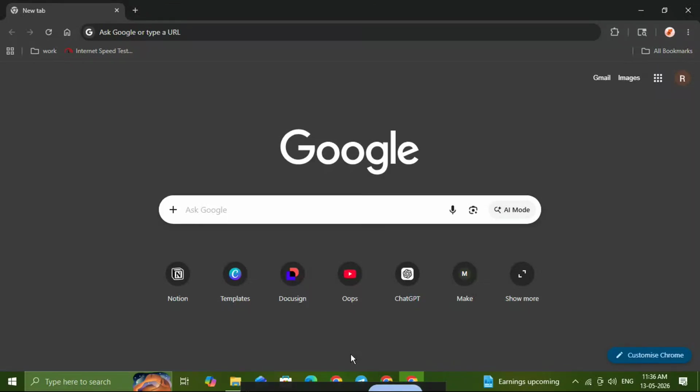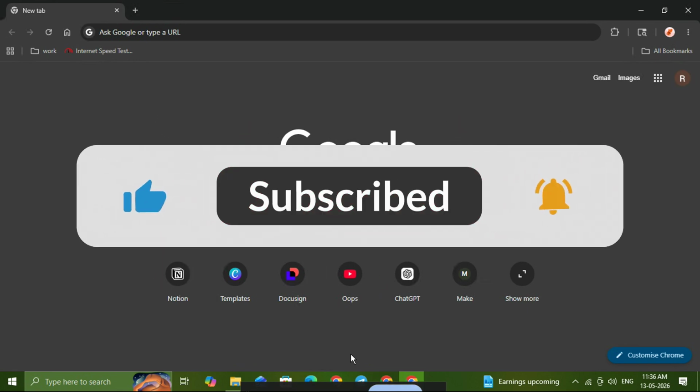If you're ready to switch from Microsoft Edge to Google Chrome, this video will walk you through the entire process step by step. We'll cover how to import your bookmarks, passwords, browsing history, and autofill data from Edge into Chrome. And then we'll set Chrome as your default browser so it opens automatically when you click web links. This is a quick and easy setup, and it can save you a lot of time if you're moving over from Edge and want everything to feel familiar right away.